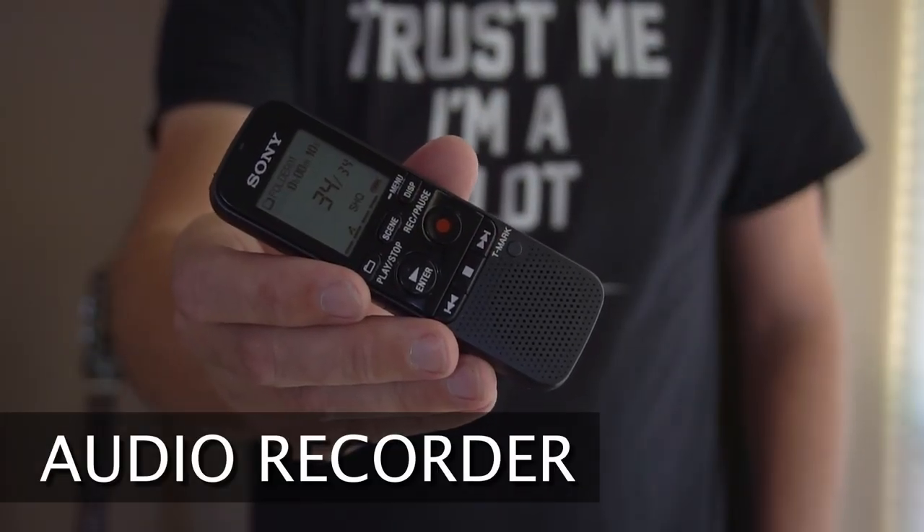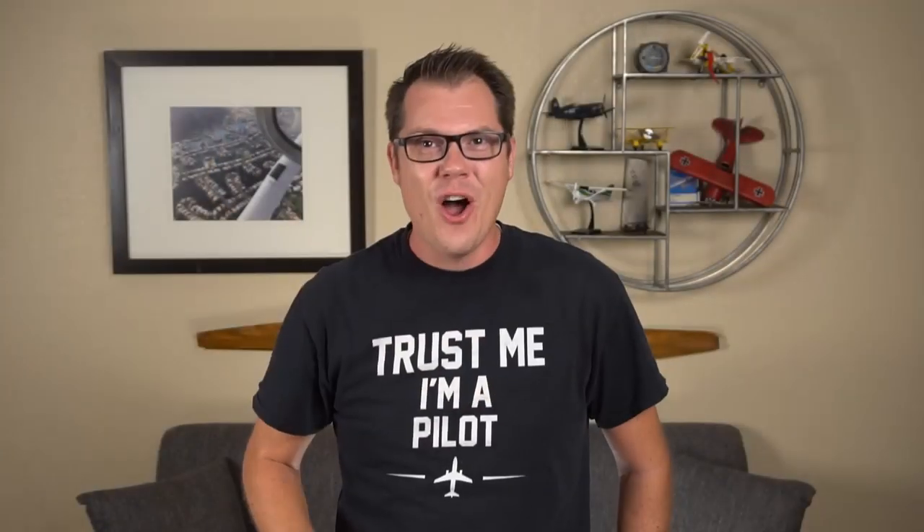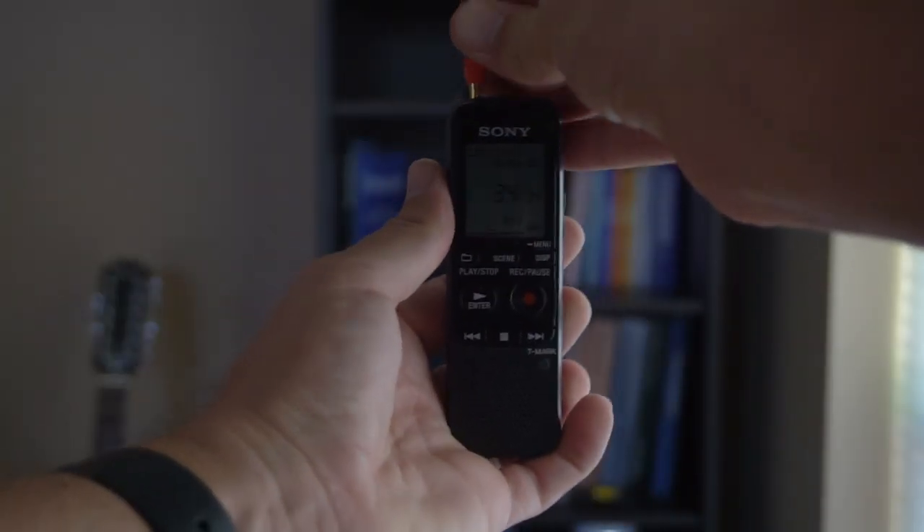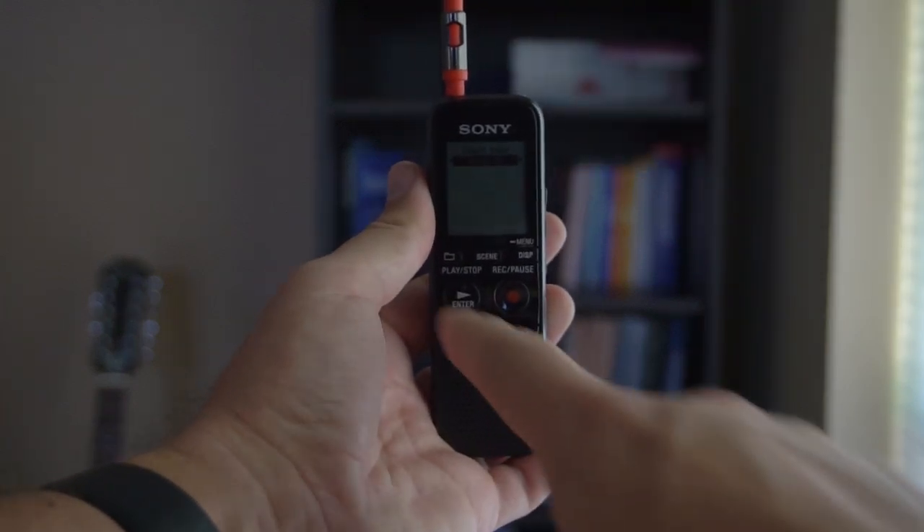If you're just looking to record audio, our first two solutions will be perfect for you. First up: an audio recorder. These are simple to use and can record for a really long time on a single set of batteries. All you need to do is plug the auxiliary cable into the input and start recording, provided you have the right settings. Then you just wrap the extra cable up and slip it away until your flight's over. On my device, I found the need to turn it on before I plug the auxiliary cable in, and then I have to confirm that I want to use it. Otherwise, it may use the built-in mic and all I get is a lot of airplane noises.